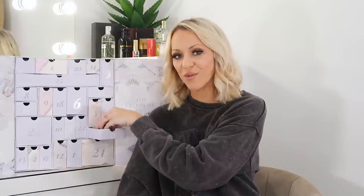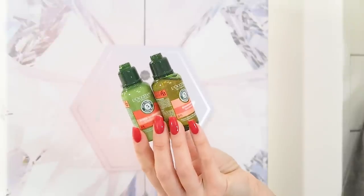Day eleven has two products — a Loxtean conditioner and shampoo, the five essential oil ones. These are 35ml so you get a couple of uses out of those. They smell beautiful with that luxurious Loxtean vibe — not overloaded with ingredients. I always find these in hotels when I go away and love them. I like the fact that they've been put together in one drawer rather than in two separate days.